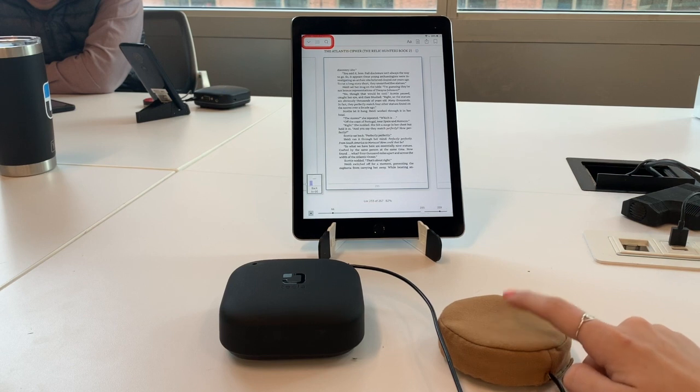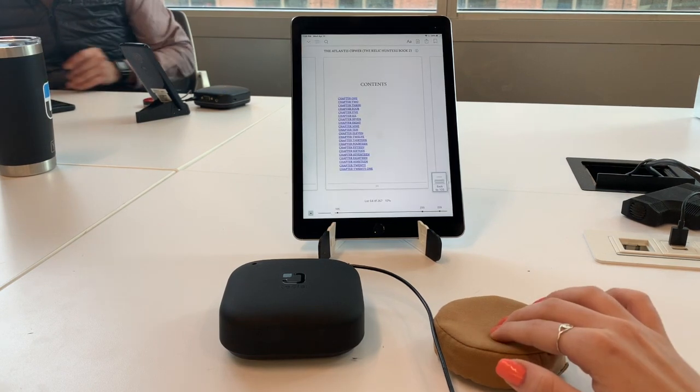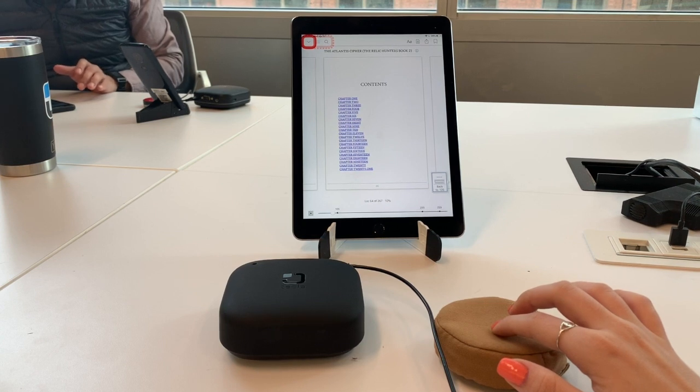Find the table of contents as an option listed below the second icon at the top left corner of your screen. Select that, then select the fourth option from the top named Table of Contents. To select an option within this list, we will be changing scanning methods to point scanning, since item scanning can be difficult within this method.